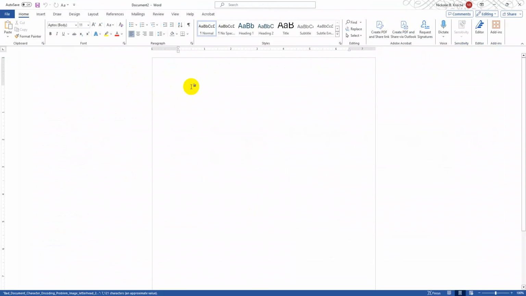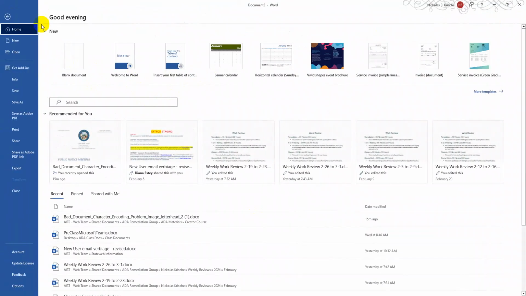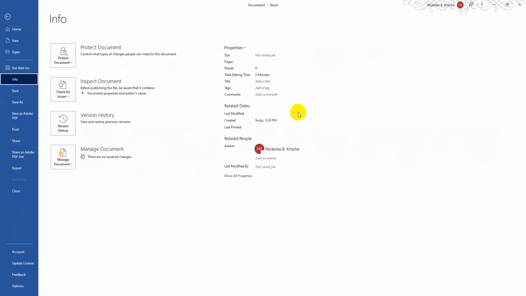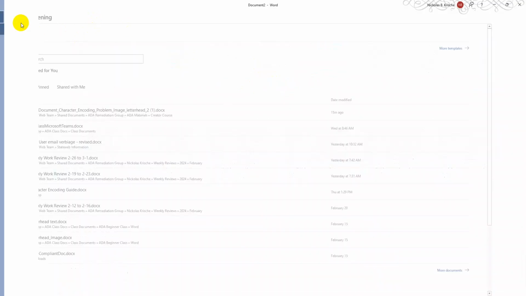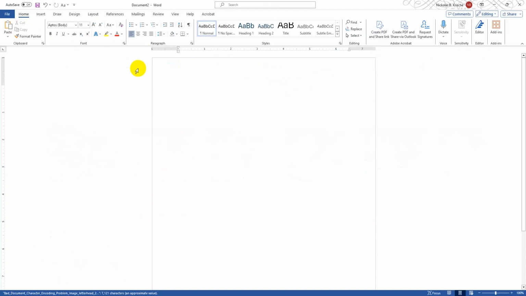All right, so inside of this Word document, I will go ahead and go to File, Info, and over here on the right hand side is where I'll put in my title. I'll name it Example Doc, and then press Enter, and then click away. Now that I have my title set, if I were to carry this over to PDF, it should carry over the title as well. So going back, we can go ahead and add in our heading 1.